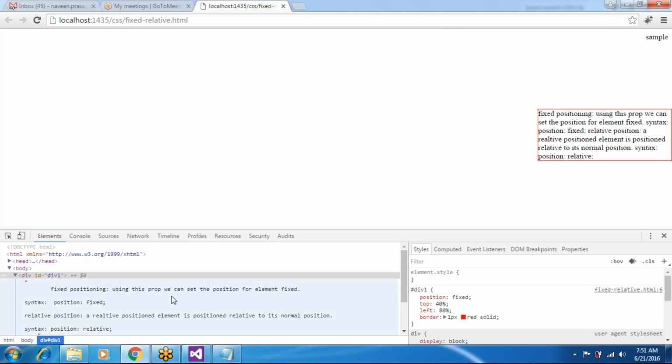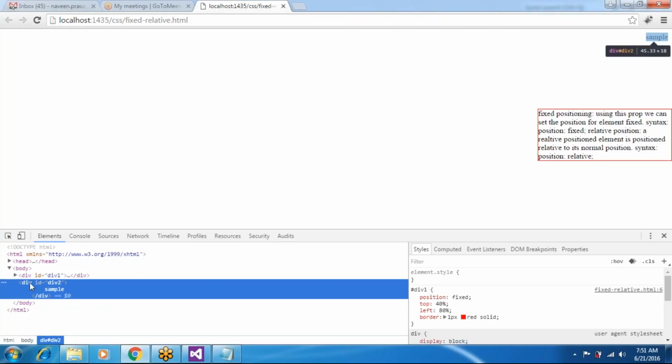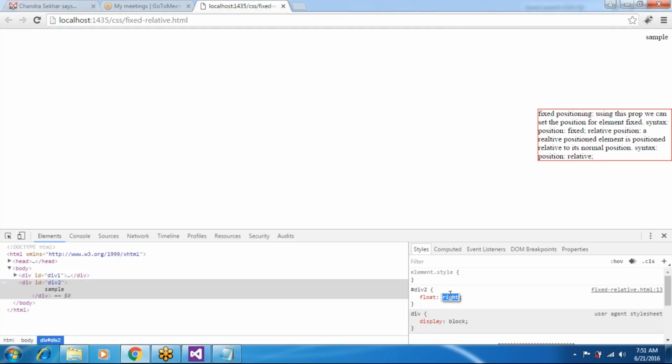And if you use left, it will display in the normal position. This is the default position, and for floating right we need to set this up.